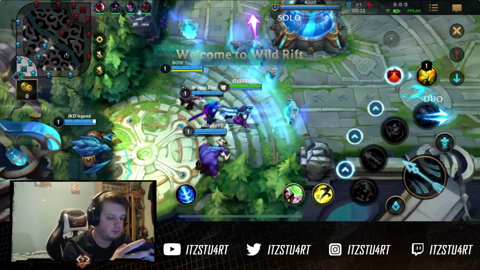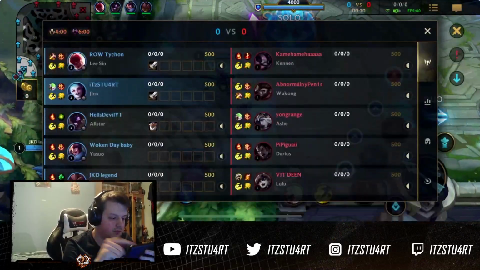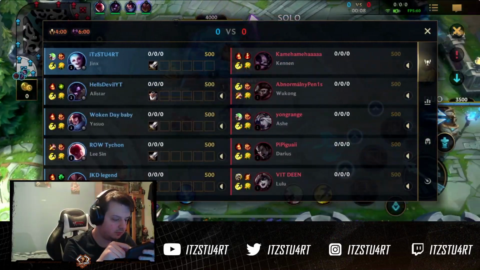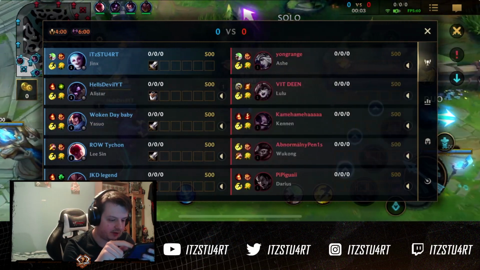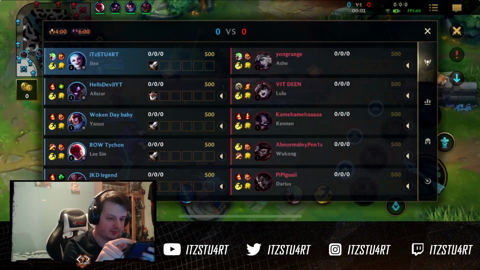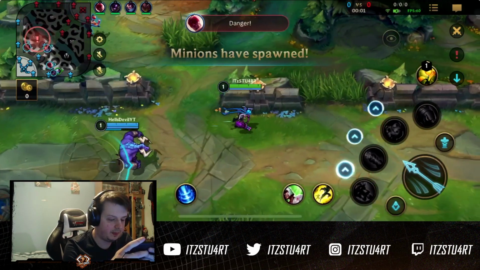Welcome to Wild Rift. My joystick is glitched. Yeah, I don't even know if we do win team fights. They have the Wukong cannon ultimate. I just have to push the cannon out. I need to pay attention to that.